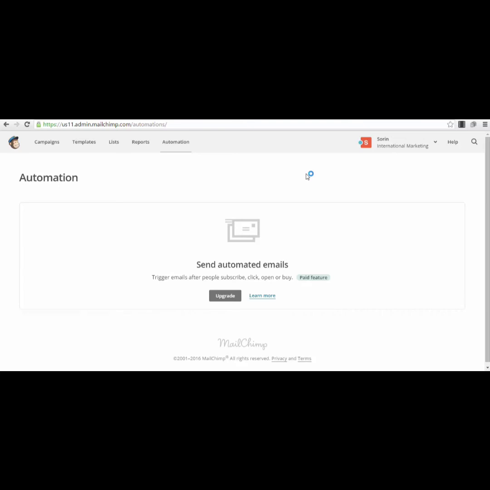What this automation feature will allow you, for other email services it's called autoresponders, is to create automatic emails that are sent at a certain interval of time or at certain moments, at certain triggers.